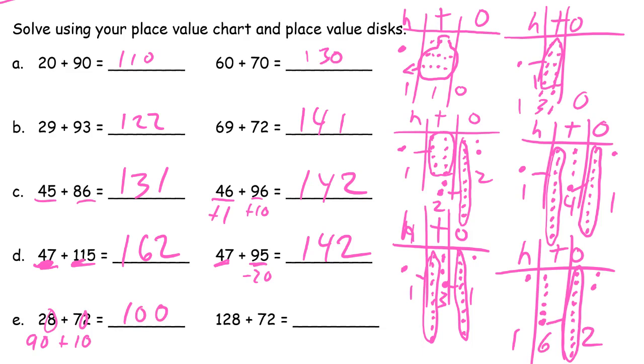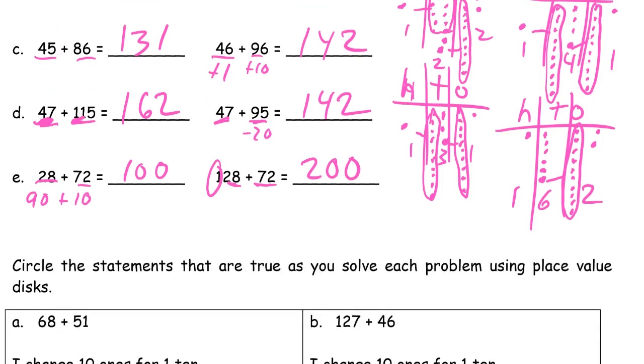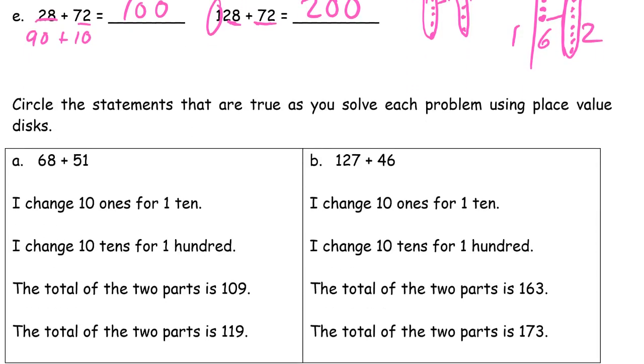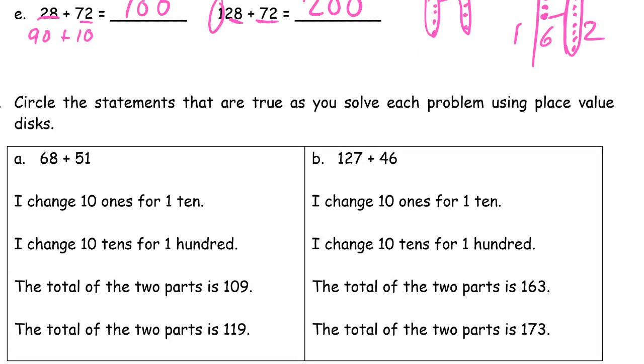And it's kind of the same thing going on here where we have an eight and a two. Except now, let me erase this just so you can see it. You see here, it's the same 28 plus 72, except now there's another 100 there. So we're going to count that, and it makes it 200. Let me zoom back out a little bit.